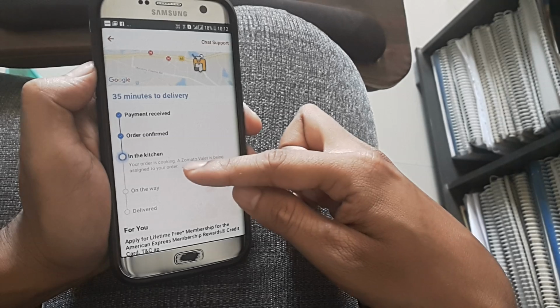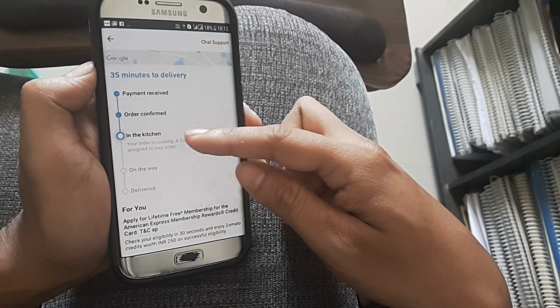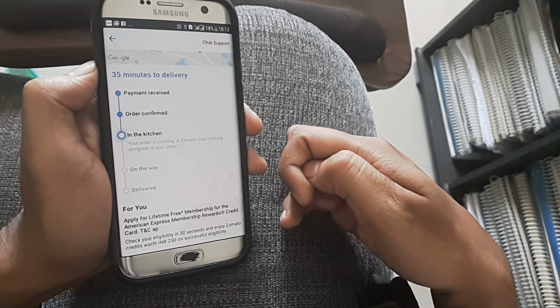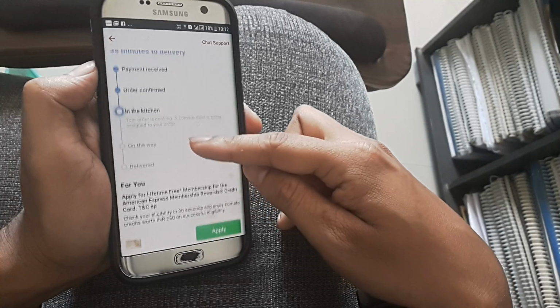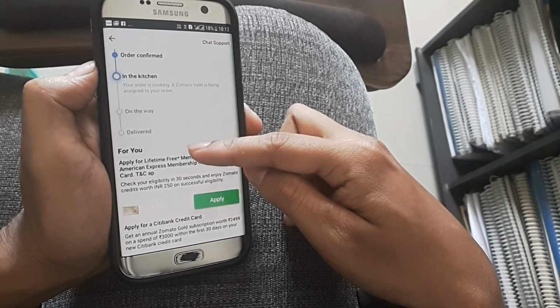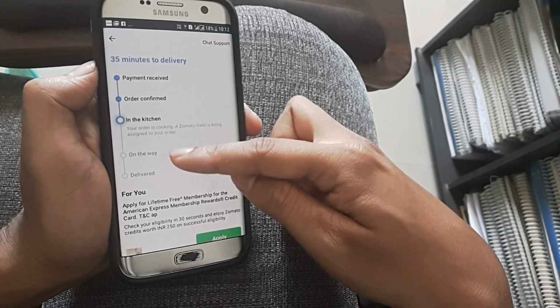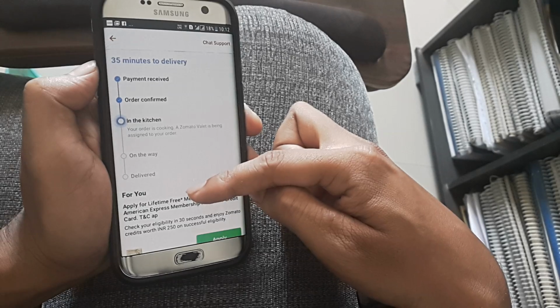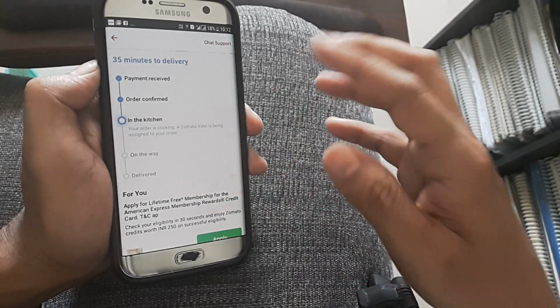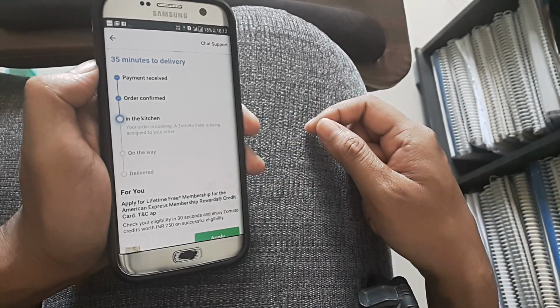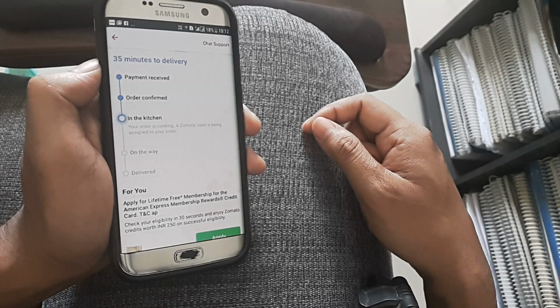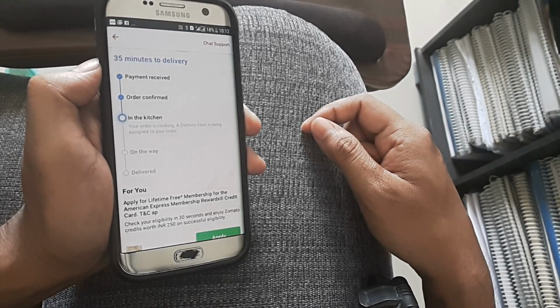it's in the kitchen. So what I will do is I will pause it here. I will wait for it to be completed in the kitchen, show you in fact the entire step, like when it's on the way and how it's delivered till the time the guy comes. Maybe show it on a real basis so that this can help people who would be wanting to order food from Zomato.